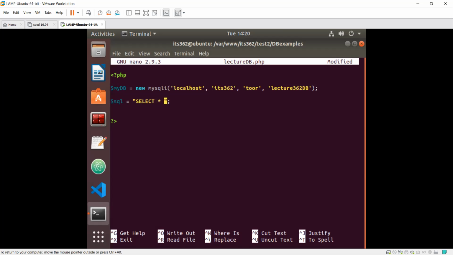All right, so I do select all from, and then I think the table is called authors. So then authors, right? And that's it. That's all I want. So select all from authors. You could do a where clause, order by, whatever you want, right? But I'm just going to keep it pretty simple and just have the query. Then once I have this, I'm going to create a variable called result, and I'm going to say something like result. Okay, I'm going to call my database connection, so my DB, right? And I'm going to call it, and I'm going to say query.